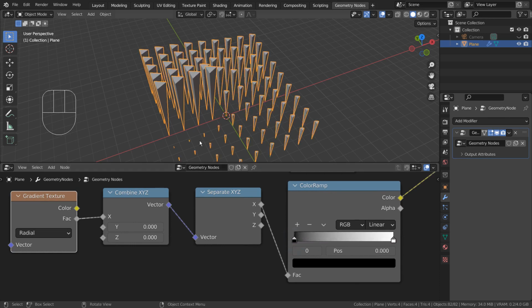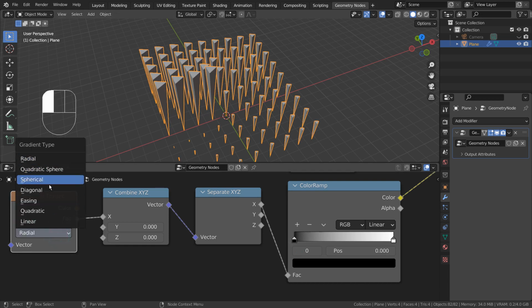Since the radial gradient texture was combined and separated on the x-axis, we can control its effect by using the color ramp node.